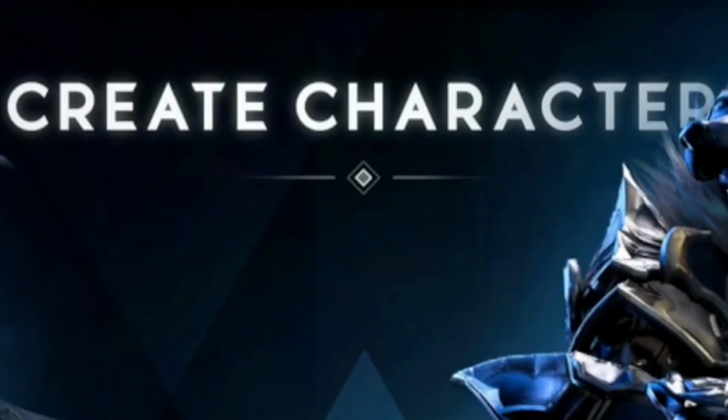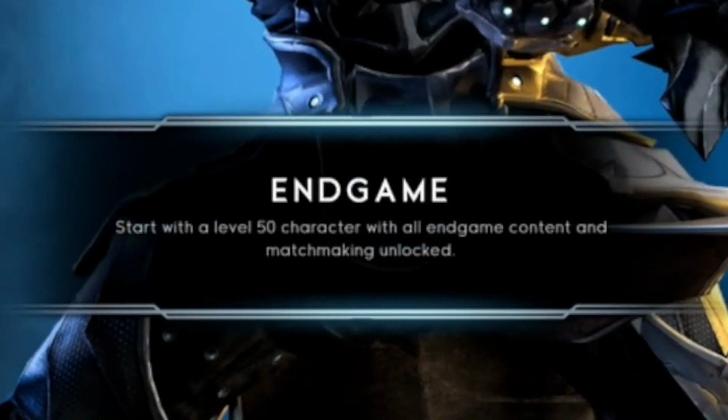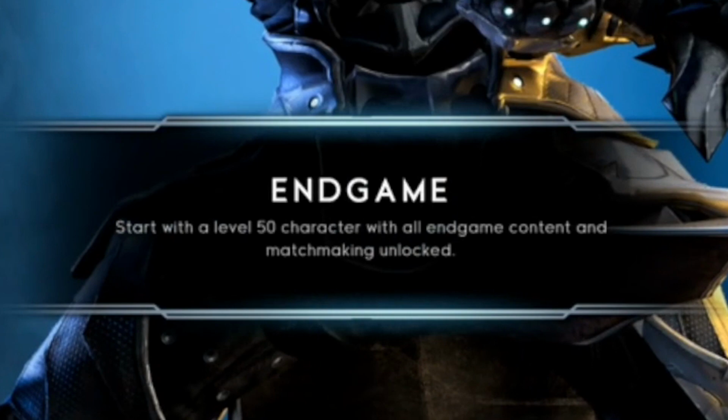Okay, so it gives an option to create a character and shows normal, unavailable for Challenger Edition players, and then endgame. Start with level 50 character with all endgame content and matchmaking unlocked. So we've got to choose that one, because that's all we can choose here.